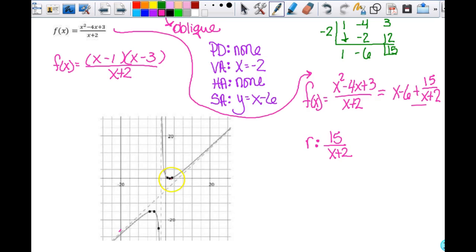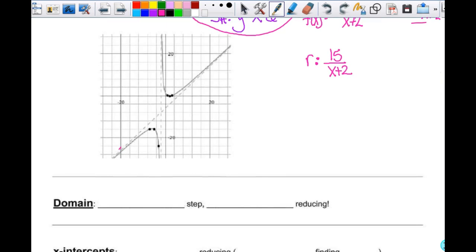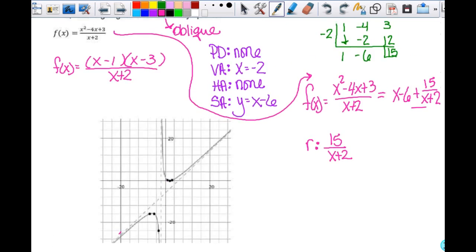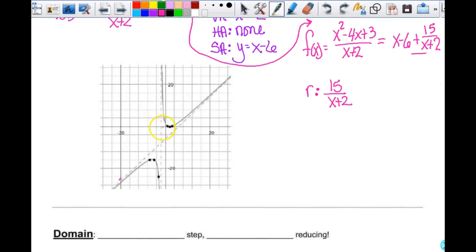Remember, the asymptotes, this function is going to get closer and closer to that asymptote as x goes to infinity. If you look at this, I've got to find the 0, and then I think we're counting by 5s. Wait, my vertical asymptote is at negative 2, so I think this is 0. So 1, 2, 3, 4, 5. I guess we're counting by 4s. So this is between 0 and 4.